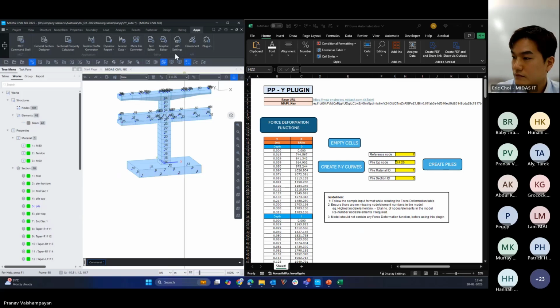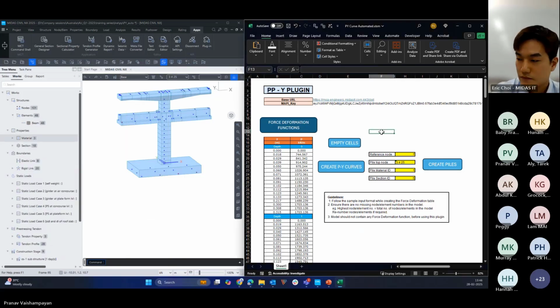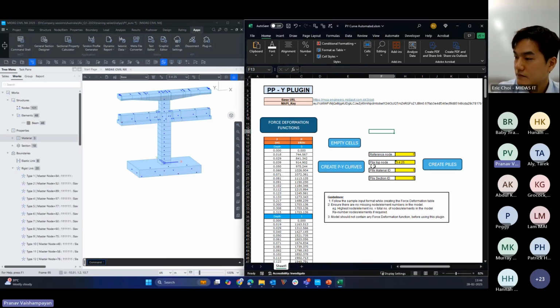True. Curves generated, and then we'll create the piles. I'll just use a single one, 4 and 125, not multiple piles.